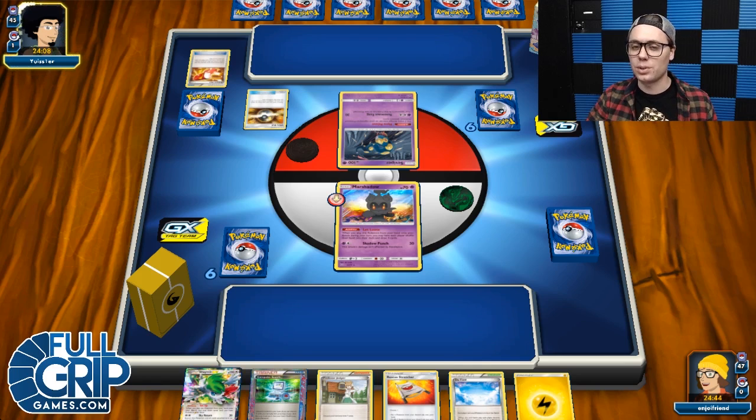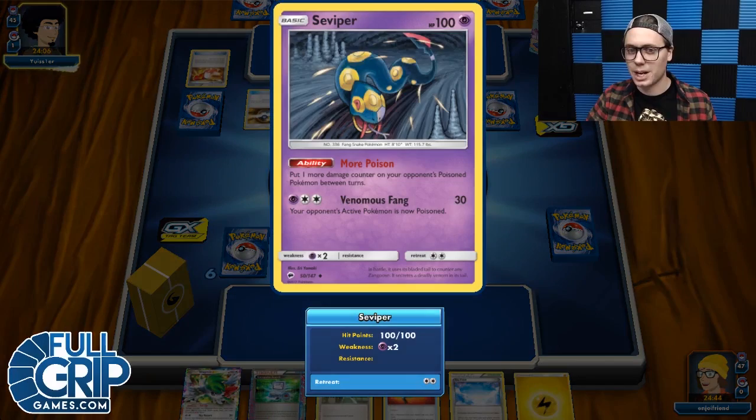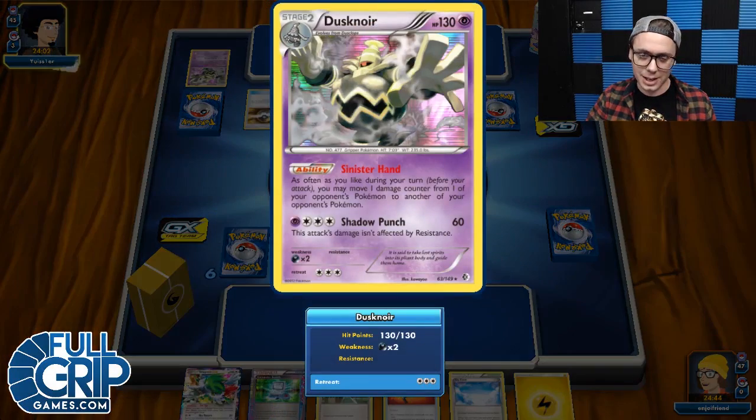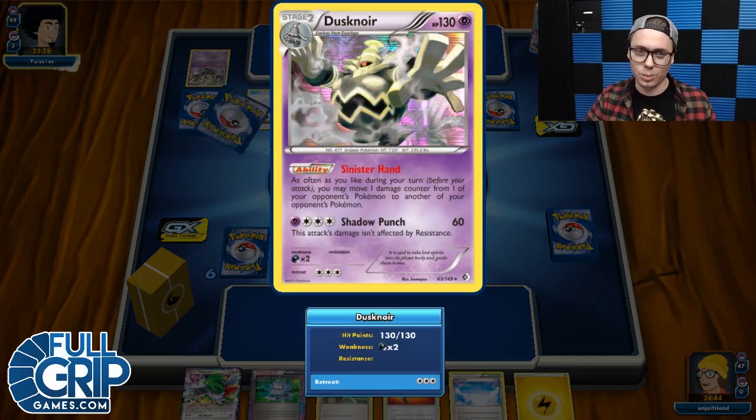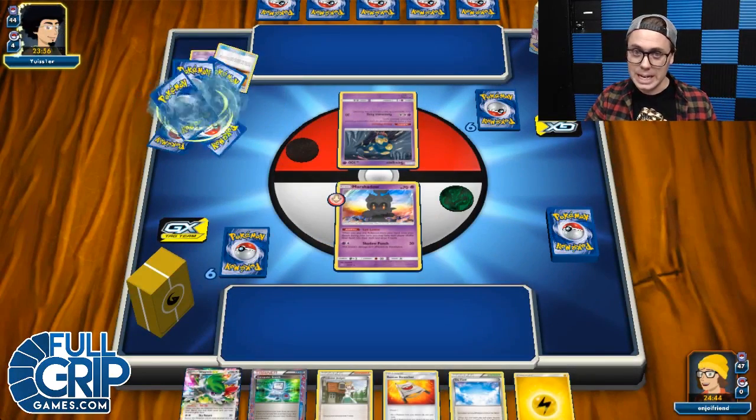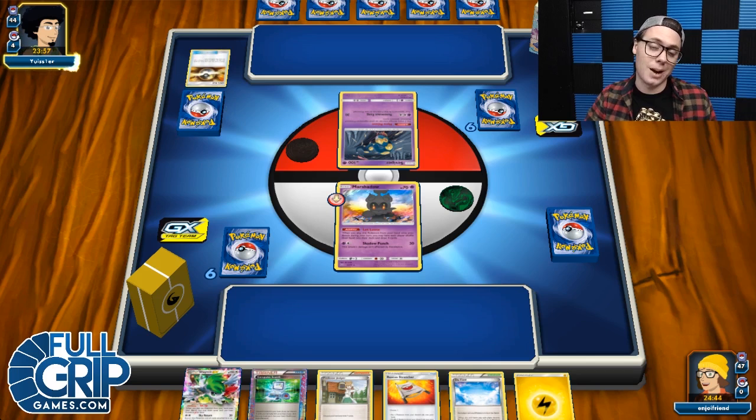So my opponent is playing some sort of Survivor deck, probably pairing it with Seismitoad if I had to guess, or not. They are playing it with Dusknoir. Are they also playing it with Toad, though? Eevees. All right, now I just have no idea what's going on, to be honest.